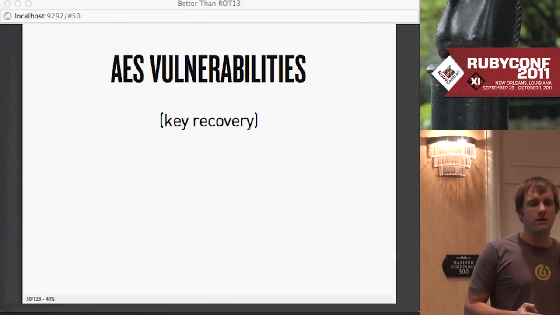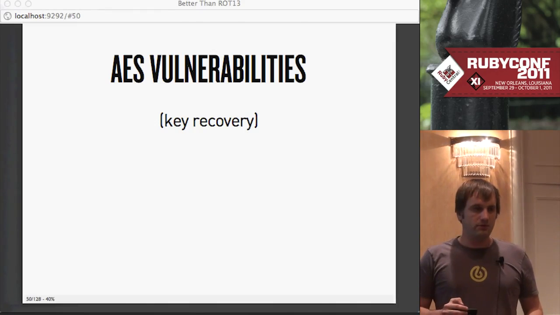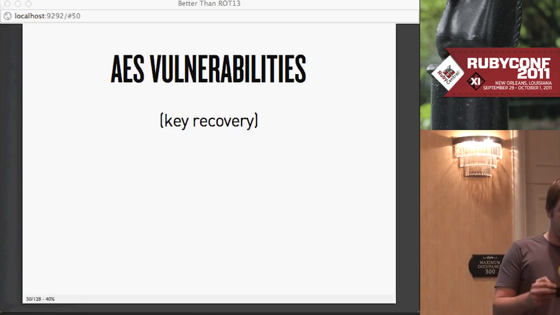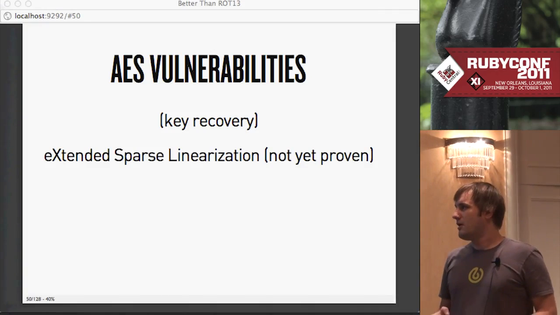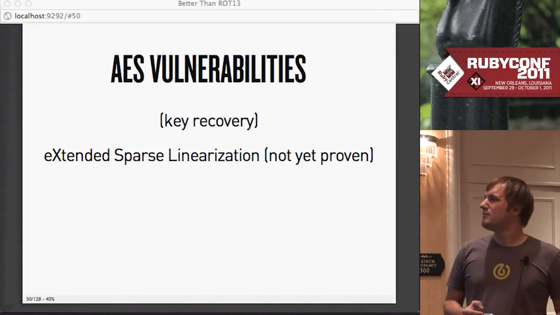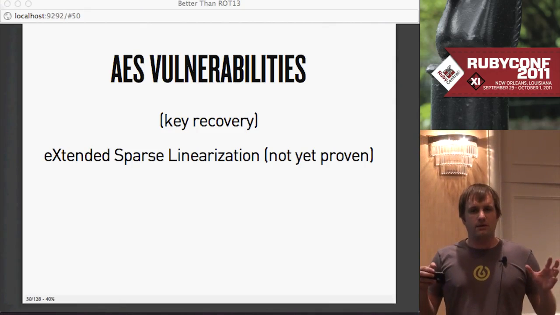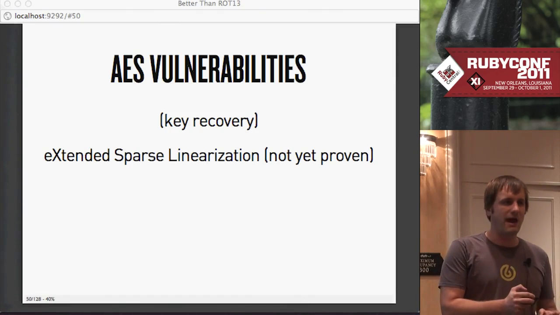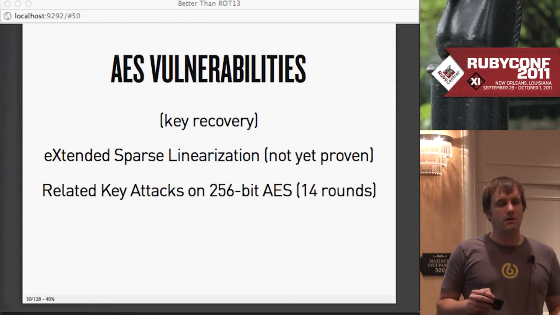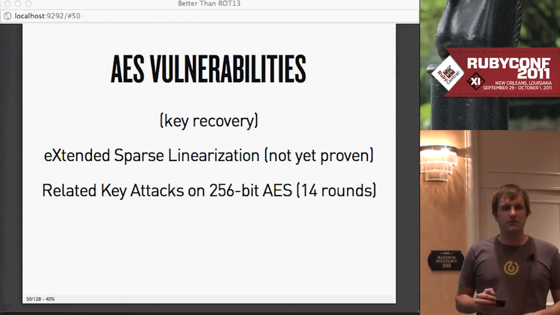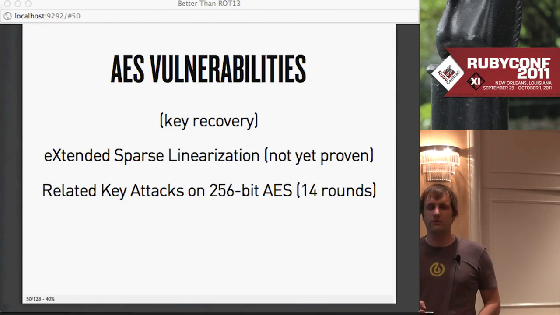So it has a few vulnerabilities. They're not very big, and they generally refer to retrieving the key. That means you're trying to get the key out, given that you already know both the ciphertext and the plaintext. So you're kind of broken already, but even though you have the ciphertext and the plaintext, it's really hard to get the key back, and there are a couple of vulnerabilities. The first is extended sparse linearization, the XSL attack. It has a very high work factor, so that even though you can reduce the number of attacks that you do, the amount of work done per attack just gets so big that it's not really feasible anyway. There are related key attacks on 256-bit AES, so you can crack AES 256-bit through 9, 10, or 11 rounds, but the standard says 14 rounds, so you can't really use that. You have kind of a 3-round safety margin on that.